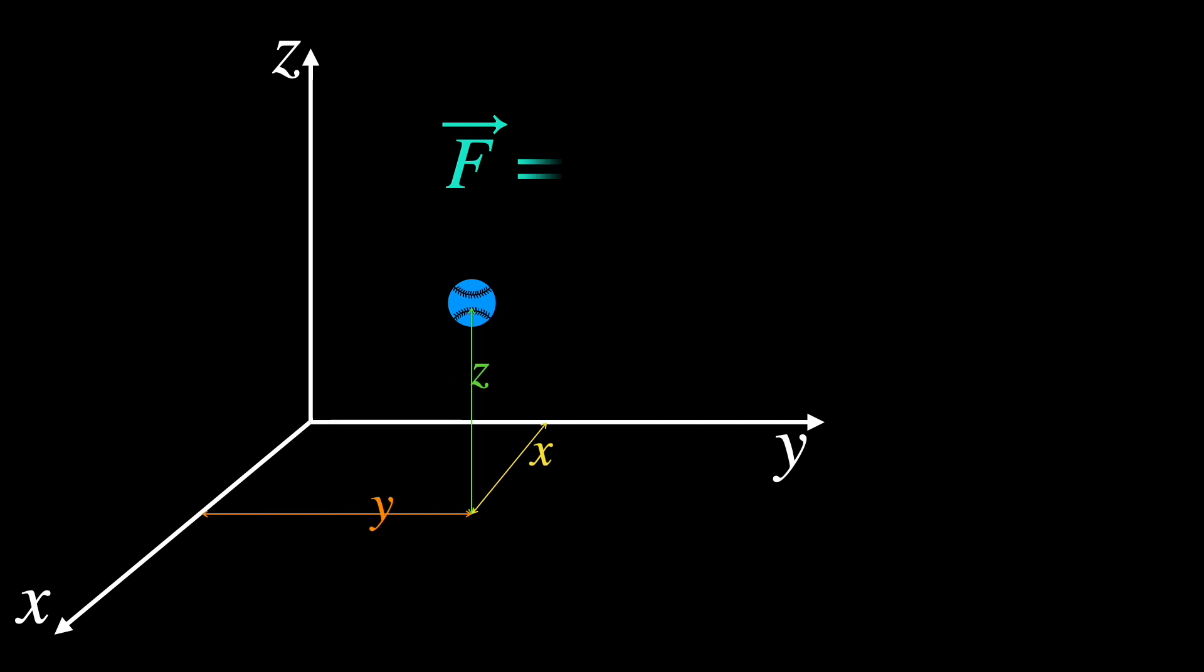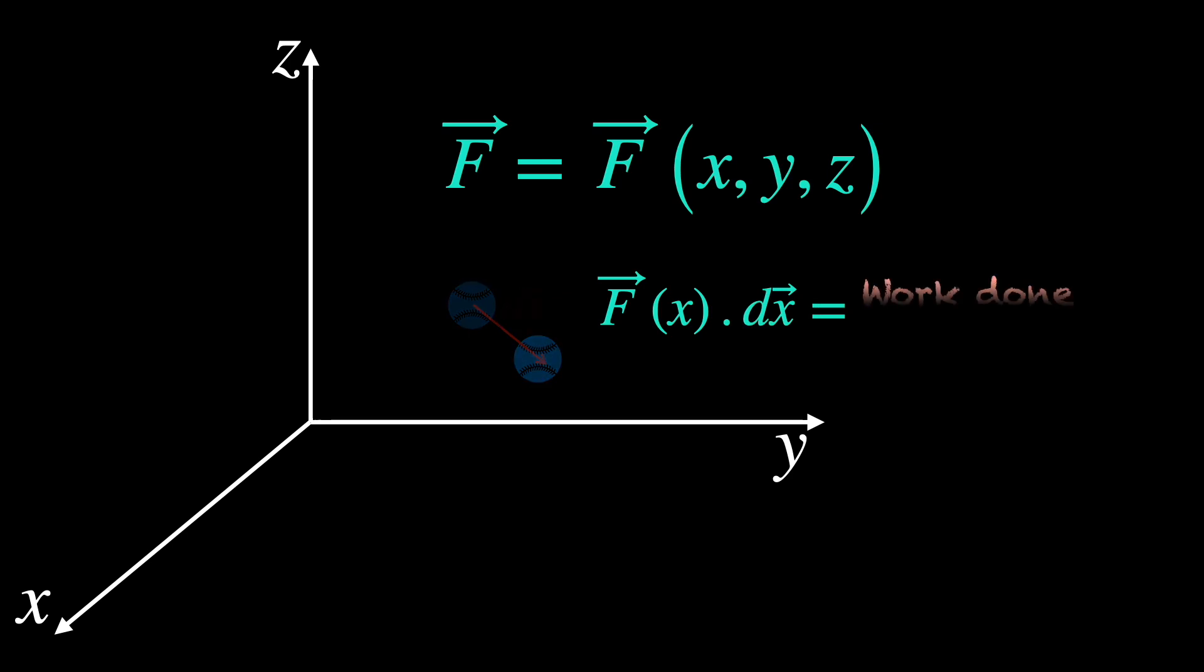Let's consider a specific type of force that depends only on the position of the object on which the force is being applied. If this force makes the object move an infinitesimal distance dx, we say the dot product of f and dx is the amount of work done on the object by the applied force. Let's make the y and z coordinates invisible to make the math look a bit simpler, but there is the vector sign to remind ourselves that we are actually dealing with three dimensions.